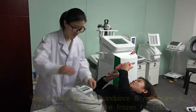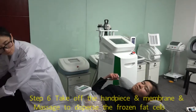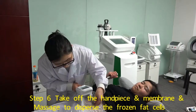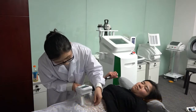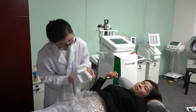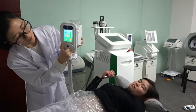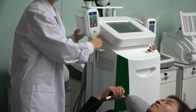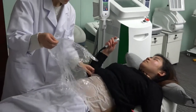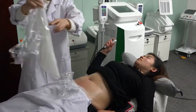Okay, time is up. You can see there is no light now in the handle, and now we need to take off the handle. You can see the handle is off. Take off the plastic and the membrane.